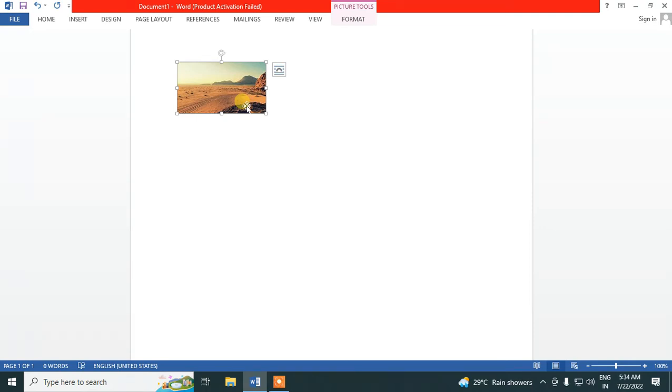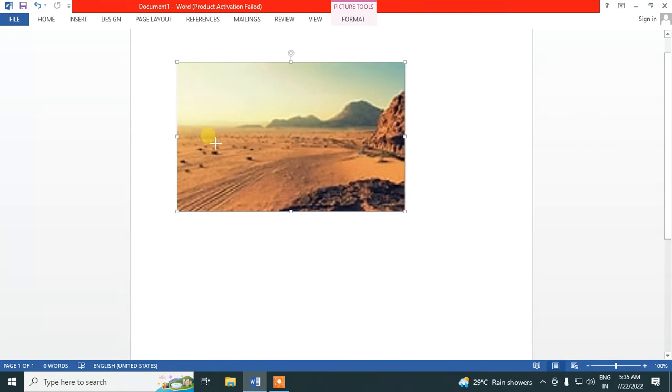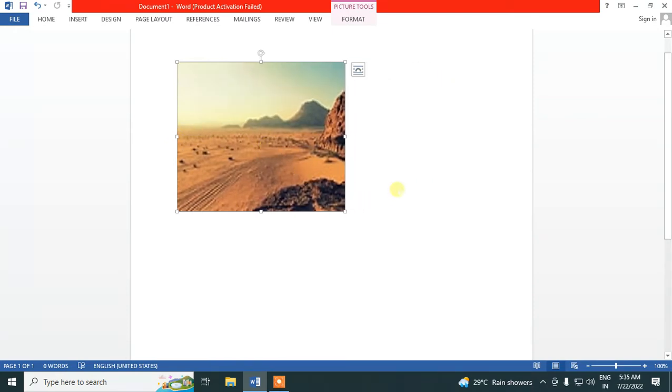Now to insert a picture from a file, the first three steps will be the same. Yes, and we just click on the particular place from where we have stored it. Now we can increase the size by dragging its handle, and we can reduce it also, from the right side to the left side we can reduce it also.